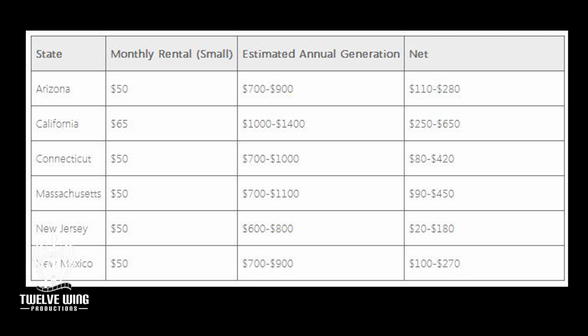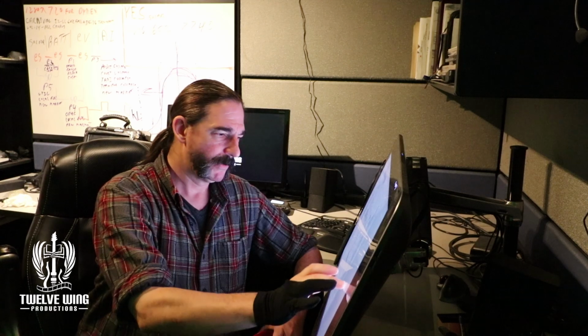Energy sovereignty isn't just about the house, though. It's about your transportation as well. And if you're following the Energy Sovereignty Project, you're well aware that transportation takes a lot of power. Well, this chart and the information it provides is all based on your payback, and it's all based on the idea that you're going to have some power left over. If you have an electric vehicle, you're not going to have power left over. You're going to be paying.